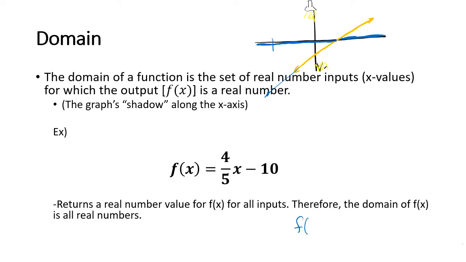You can represent that as the domain is the set of all x values such that x is an element of the real numbers. You could say it's just all real numbers. There are lots of different ways to represent it, and we'll talk about it in a second. The one that you will see and we will use a lot in this class is interval notation: negative infinity to infinity are all the values that are possible for x.